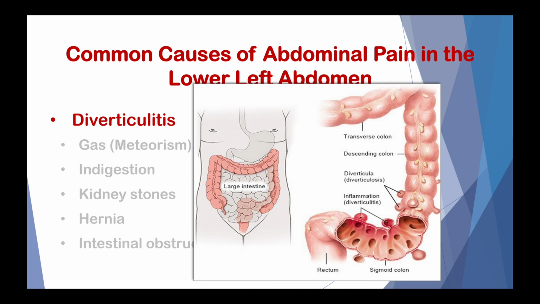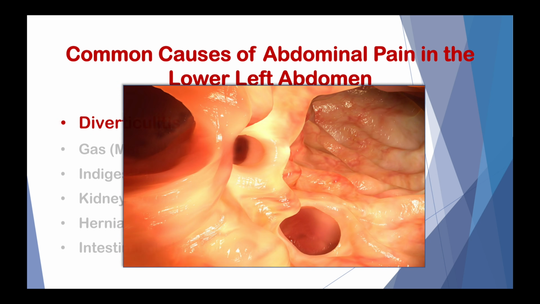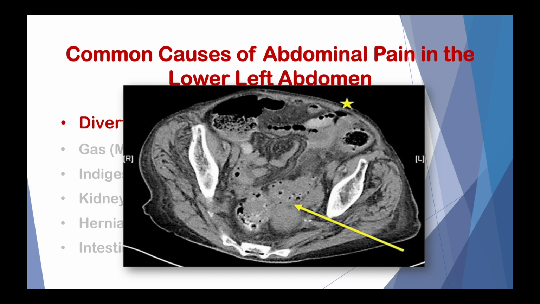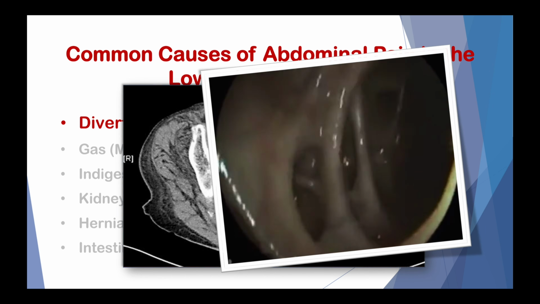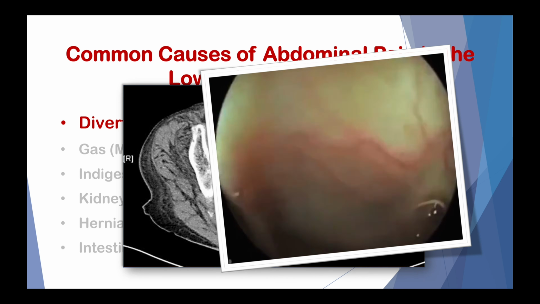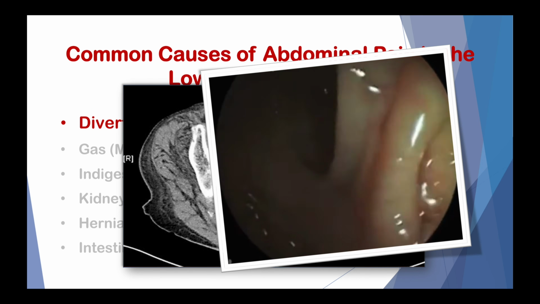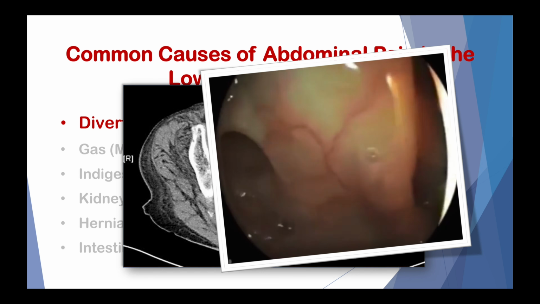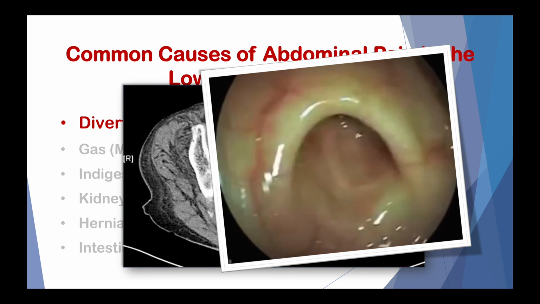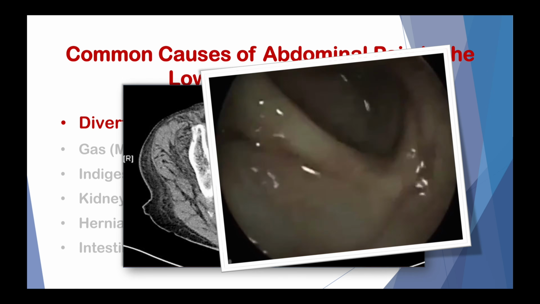Diverticulitis. Diverticulitis occurs when diverticula, small pouches, in the intestinal wall become infected and inflamed. Diverticula form in weak areas of the large intestine, which is often referred to as the colon. Diverticula are present in many. As a person ages, the number of diverticula increases, making it more likely that one will tear or swell. As a result, diverticulitis tends to be more common in older adults, although younger people can still develop the condition.